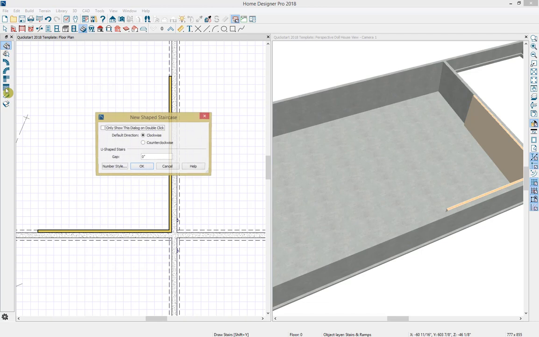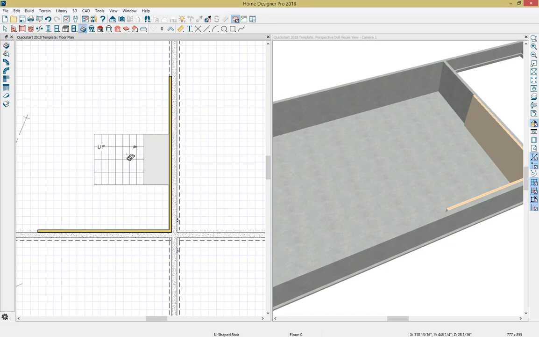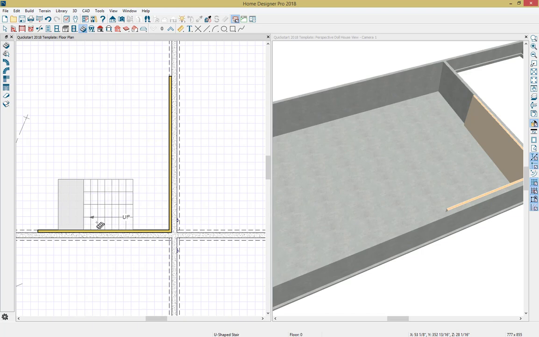So we're just going to select our U-shaped stair, and when we select that, we get this dialog box asking us what direction we want to draw these stairs, and is there going to be a gap in between these U-shaped stairs. For our design, these options are fine how they are, so we're going to press OK, and then we get that preview showing us where those stairs are going, and notice that as we move these stairs to different walls, that preview updates.